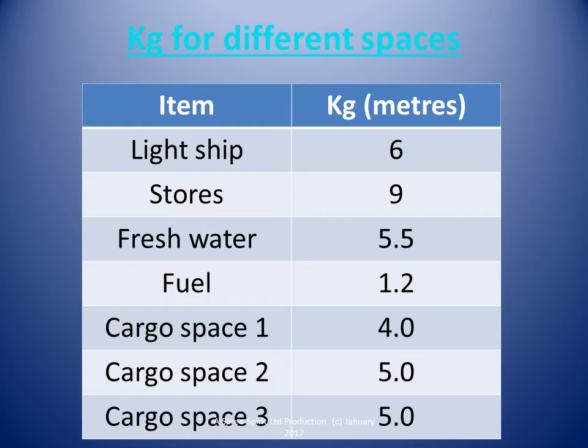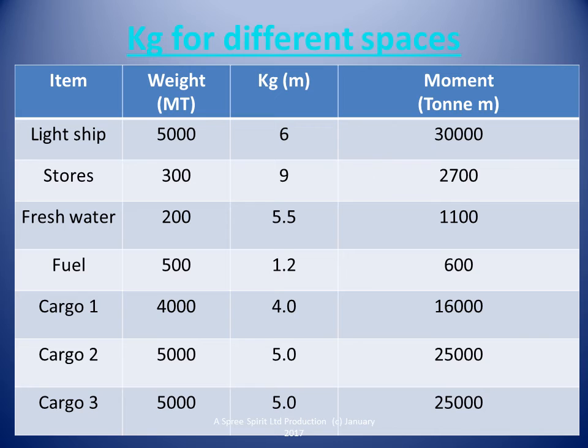Practically, we cannot find the exact KG of everything. For example, in a container ship, we can find the KG for the slot we put a container in but not know how the cargo and weights within the container are distributed. Similarly for stores, the location of each spare machinery part is not required. Usually we reuse the same KG for stores every time. Each weight is multiplied by its KG, resulting in a moment about the keel, specific for that weight and its location. Starting with the weight of the lightship displacement, 5,000 metric tons multiplied by KG 6.0 meters, giving a moment of 30,000 ton-meters.